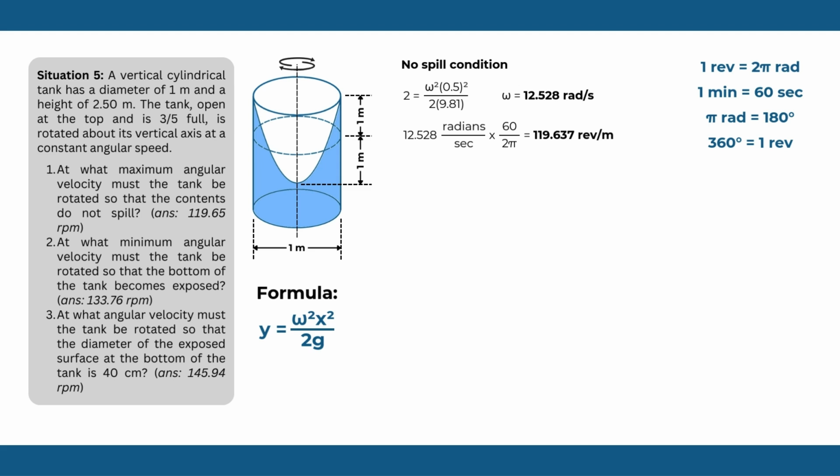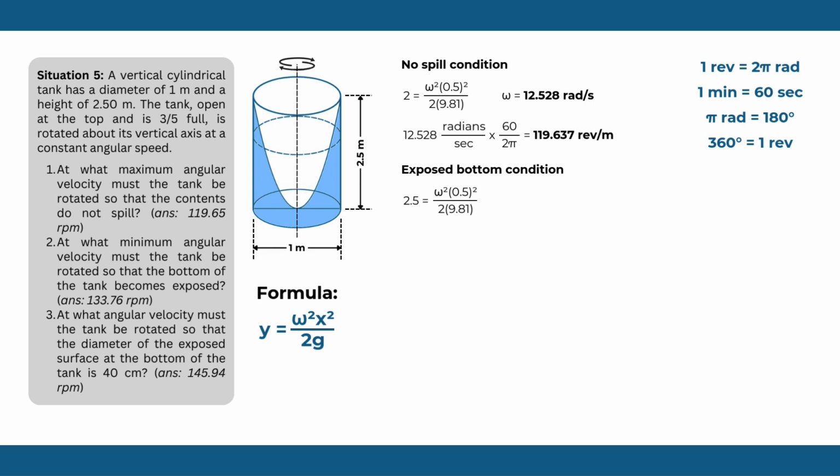Pero moving on, proceed na tayo sa second problem. So, ang hinahanap is yung minimum angular velocity given the condition na dapat exposed na yung bottom ng tank natin. And since mas mababa na yung position ng paraboloid kesa sa kanina, masasabi natin na bawas na yung volume ng fluid na nasa loob. Pero putting that fact aside, ito na yung pinakamadaling question na masasagutan natin. Kasi for one, yung y value or height ng paraboloid natin is just the height of the cylinder itself. And two, seen pa rin yung x value na gagamitin natin, which is yung radius ng cylinder.